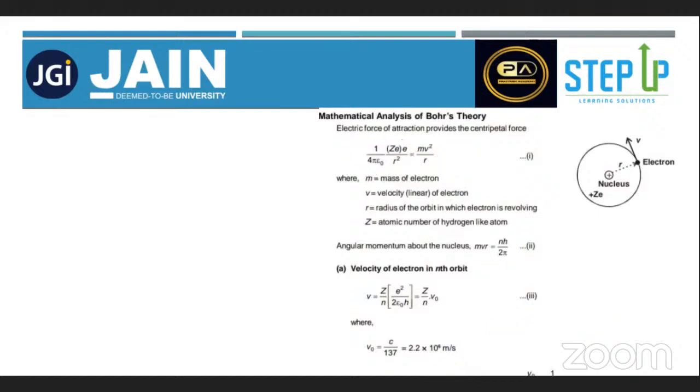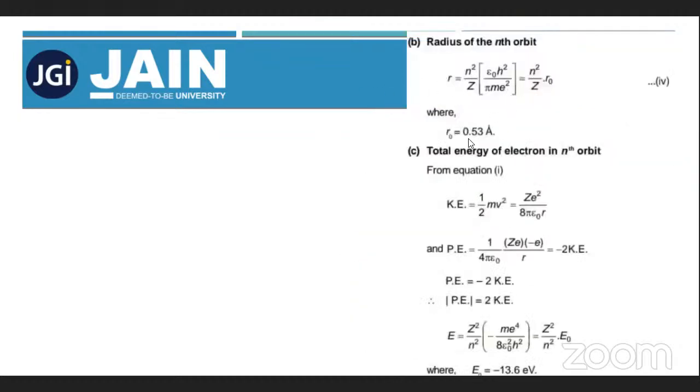The next values are the radius value and the energy value. You can see the radius value is this one, proportional to n square. What you have to remember, a few things which can help you, is that you should know that the nth orbit radius is proportional to n square. Like you were talking about energy. If you can see, this is the kinetic energy equation, and this is the potential energy equation. You can see that potential energy is basically 2 times the kinetic energy. In terms of sign, and in terms of magnitude, you can just say it as 2K. Also, when I'm talking about potential energy, there's a relation for E naught, R naught value is this thing, 0.5.